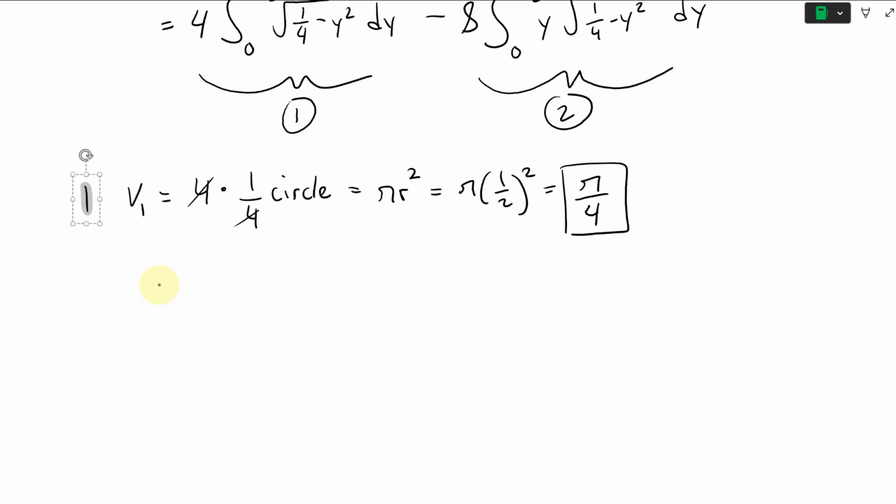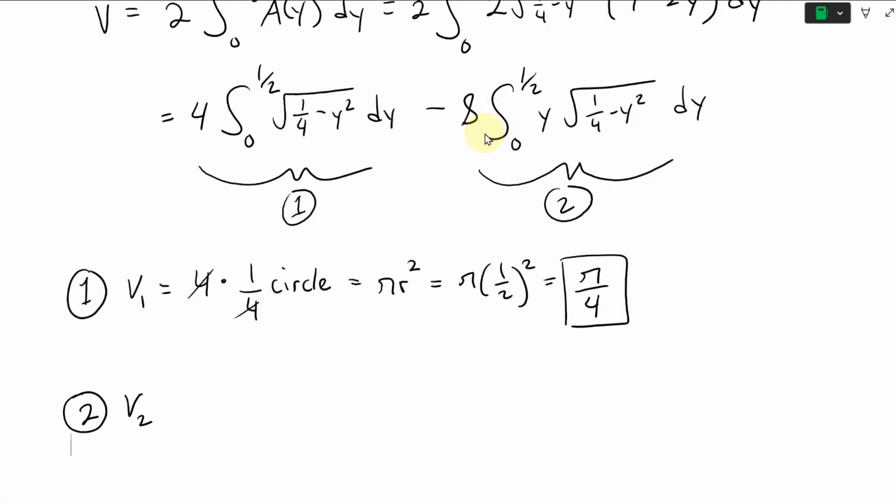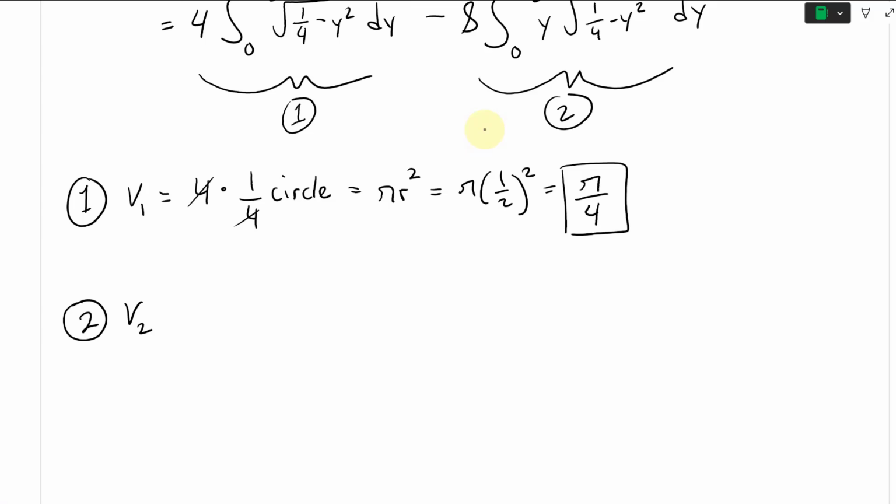Alright, this is just like that. Yeah, so the 2, 1, so we got that volume, so I'll call this V sub 2. And this one here is going to be the 8 there, so I'll just go, this equals 2. And yeah, so this one is an 8, and I'll just write this whole thing out, because we're going to actually use substitution. So the integral from 0 to 1/2 of 8y times the square root of 1/4 minus y squared dy.